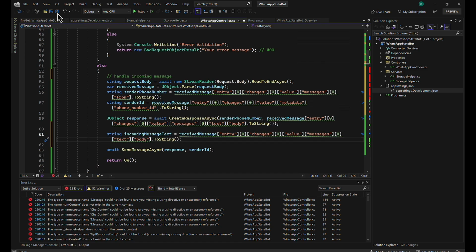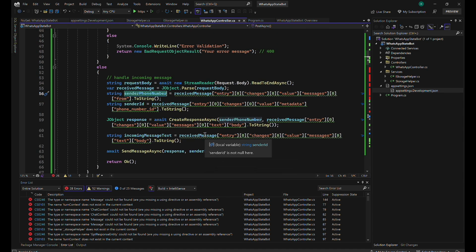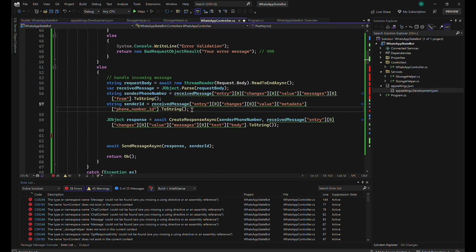And this incoming message text I want to pass on to my ChatGPT. But along with that, I need sender ID, sender phone number. Okay. Let me copy this and paste it here.